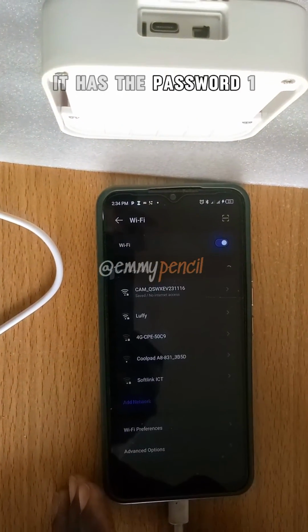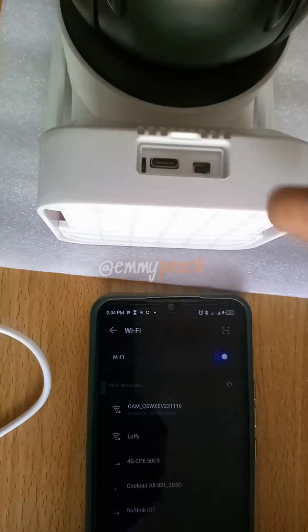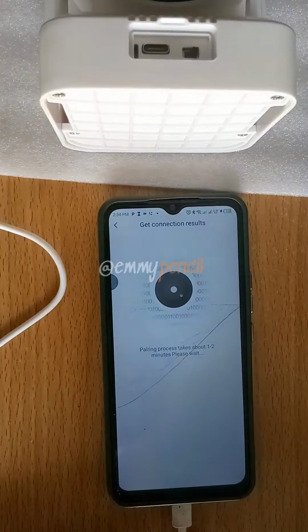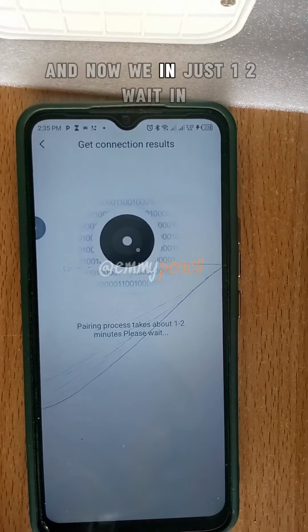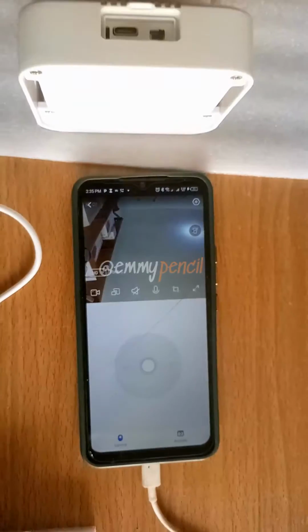It has the password 128. That's the cam over there. It takes less than 2 seconds for it to connect, and now we're in.